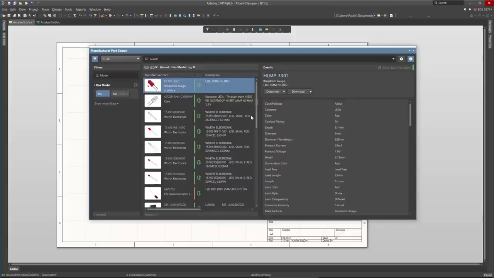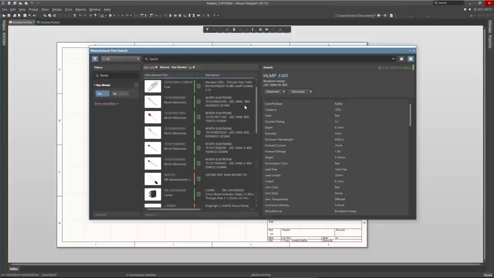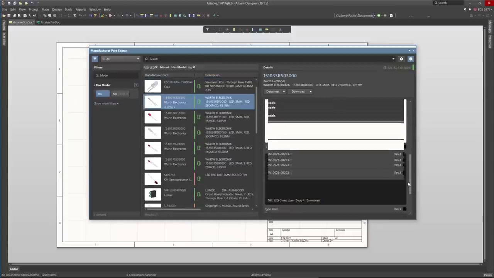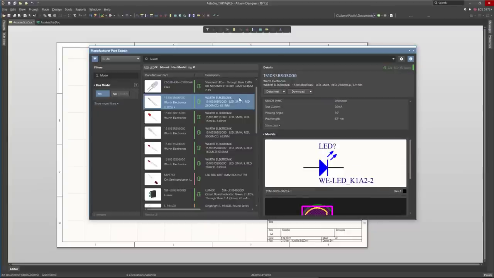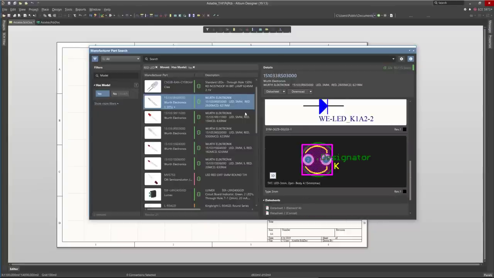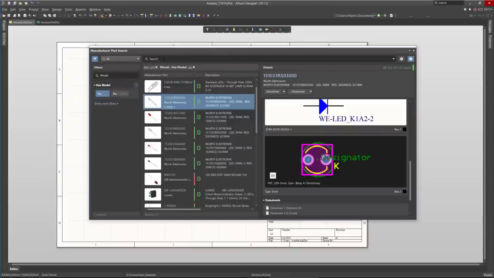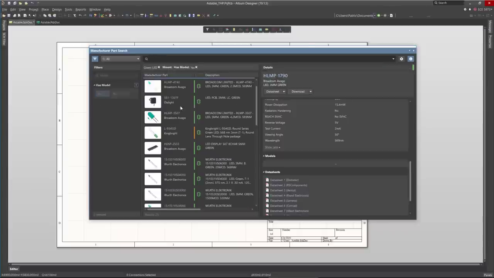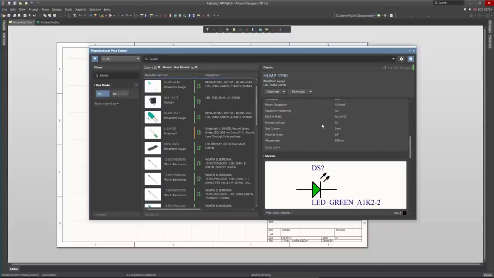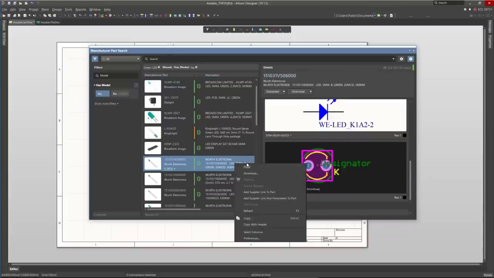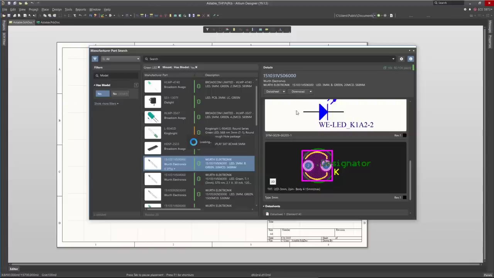So let's select the 3mm LEDs, and this is 3mm, and it has a schematic and a model, and it looks good. So this is the red LED. Let's place it in here. We can add one, and we can copy and paste later on. Same thing, we need a green LED. Let's have it from the same company, Wurth Electronics, and this is 3mm. Let's place it. And the last thing we need to add is the resistor and connector jack.